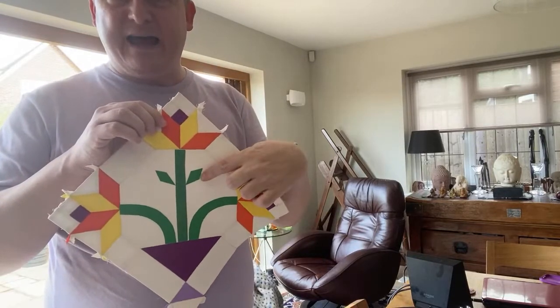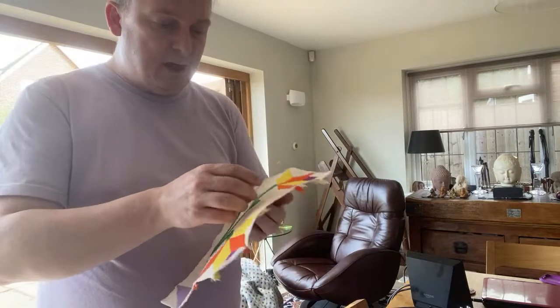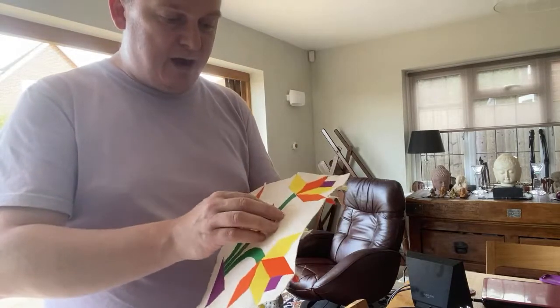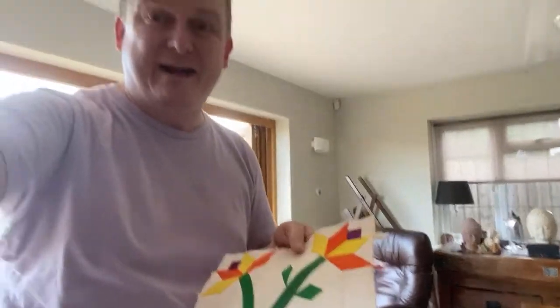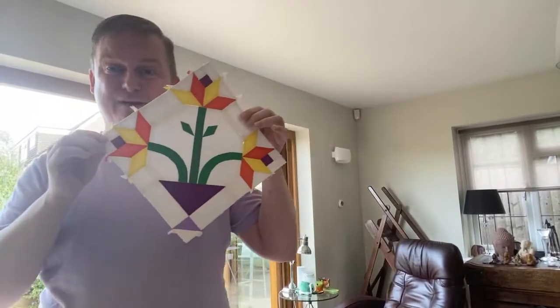Now, I've just noticed that that leaf is a little bit higher than the other one. I'm okay with that. If you're not, Bondaweb does secure down, you can potentially just try and remove it. I'm not too worried about it. I think that's really good. I'm very happy with that. And yeah, it's a very, very pretty block.